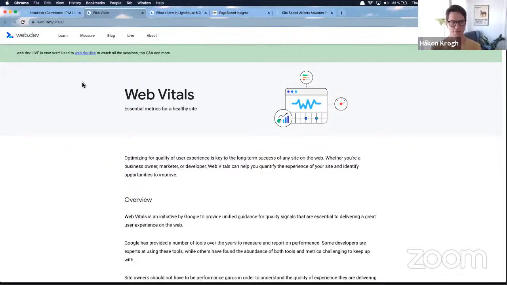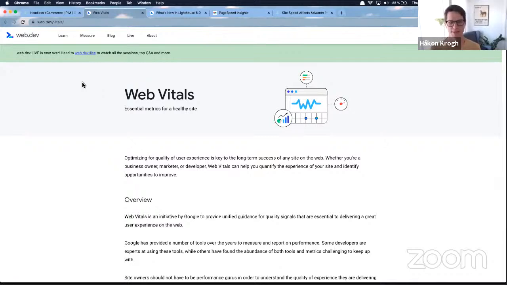So it is an effort from Google to try to communicate some very important metrics a bit easier, a bit more understandable to everybody.